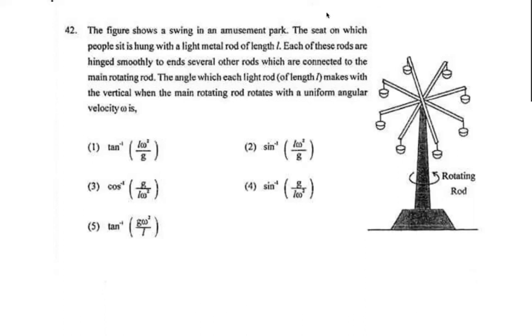Should we consider it like a conical pendulum, maybe? You take it as a conical pendulum like this. Is this what they're talking about? They're talking about the angle with the vertical. That part I got it. Something like this. Then there's the object, and this is creating an angle with vertical theta, and it is rotating with omega.